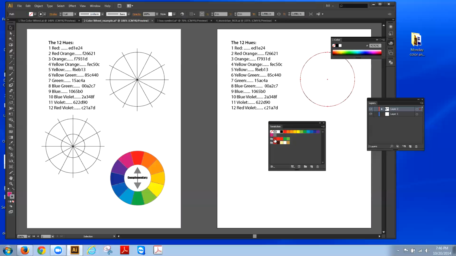Actually, I got the stroke forward, so let me change it around. Now I can make that shape any one of these colors. Any one of these colors I can apply to my object. See that? These are colors that I got off of Kuler.